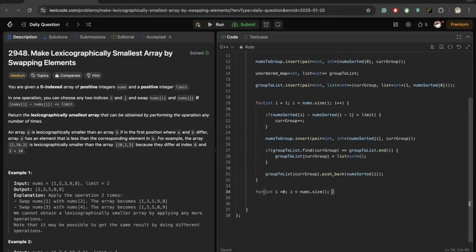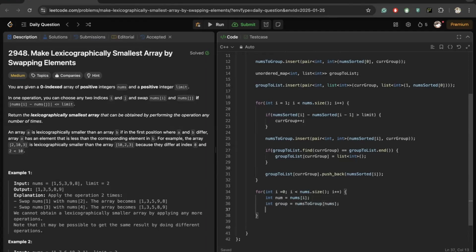Once that's done, I'll go down and iterate through the nums. First I'll say what is the nums[i] and what is the group of that element. I'll use the nums to group map to get the group of the current element.